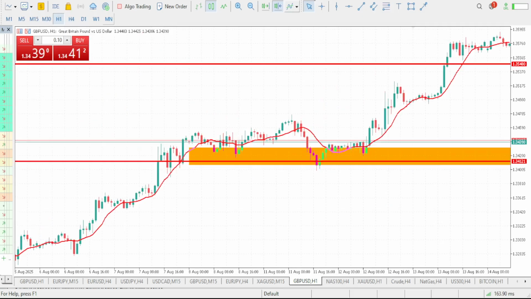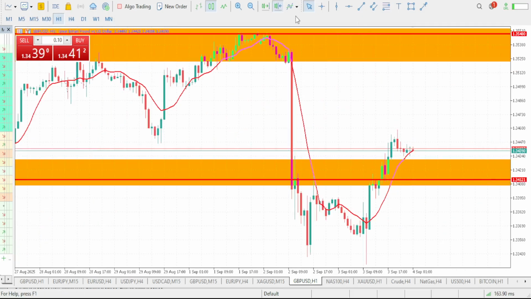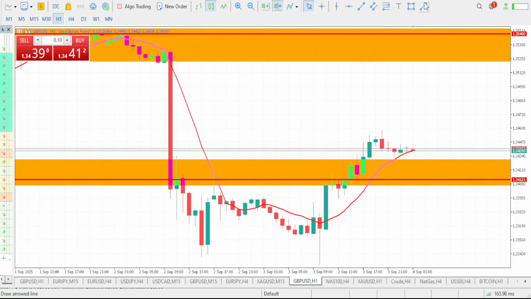So let's roll down to the 1 hour time frame. So we can see it on the 1 hour time frame. We can see that this is the first higher high, and here is the higher low. Here is the higher high, and here is the higher low. So this here is our higher high. Here comes the higher low, which is still playing. Once it plays out finish, then we should be expecting a new higher high. So we will continue that movement till it taps our resistance level.